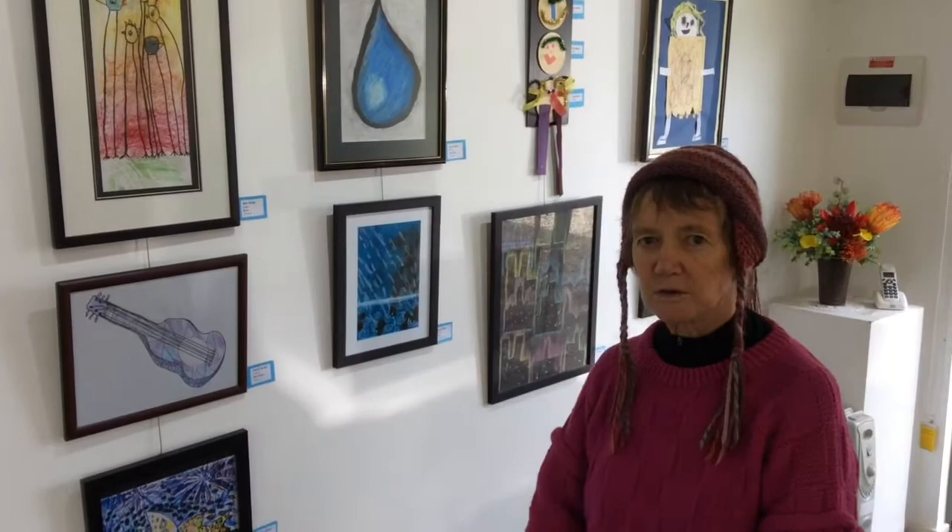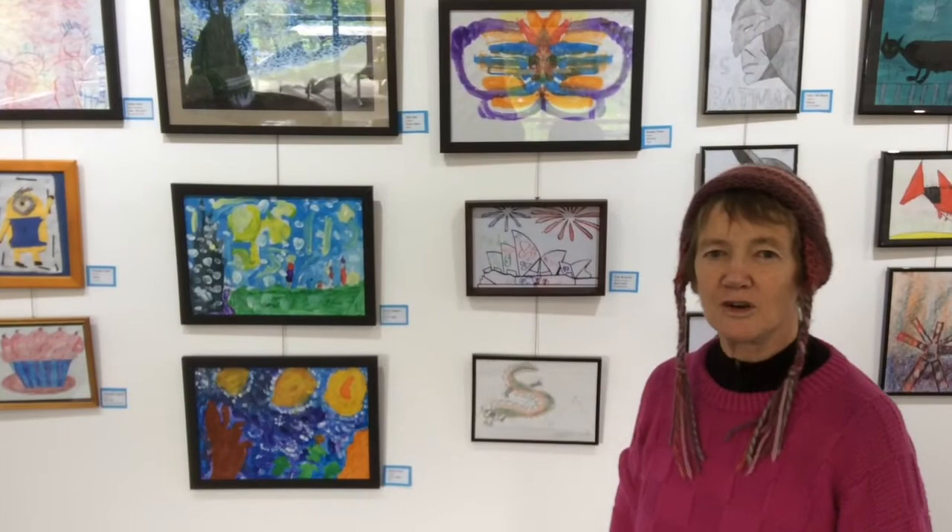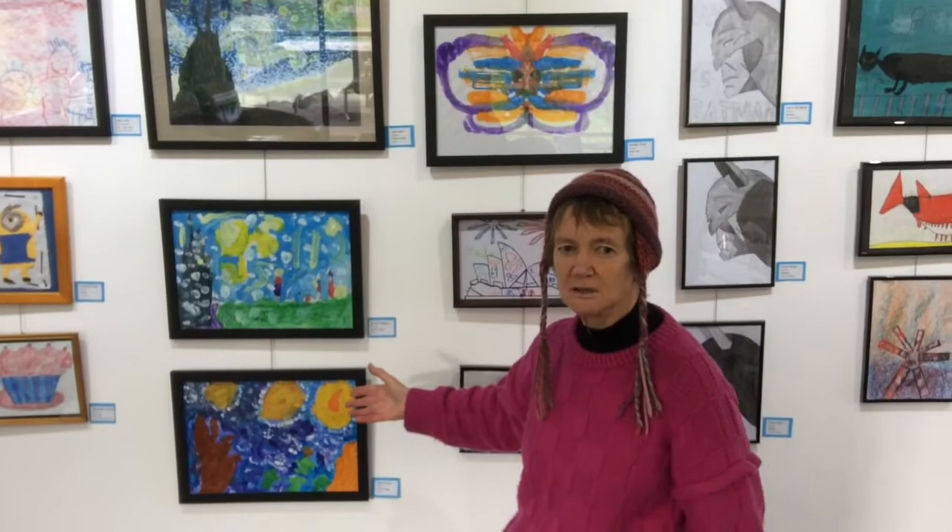We also study a lot of famous artists and then the children do their own versions of the work. We used Picasso, and particularly his Blue Period — we've got one version here and also this lovely guitar piece here. We studied Van Gogh and instead of doing sunflowers, which we usually study, we did an in-depth study of Starry Starry Night. And this is just three of the pieces that the children did using that inspiration.